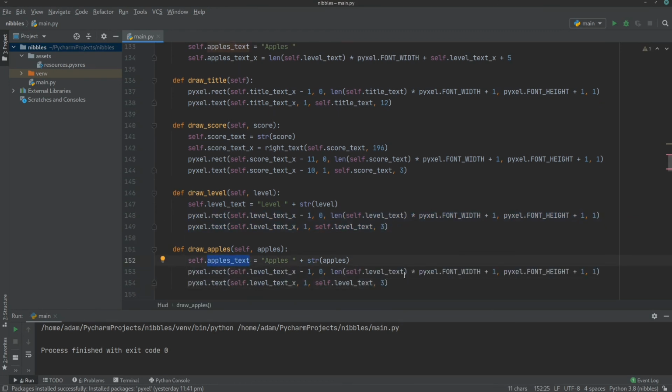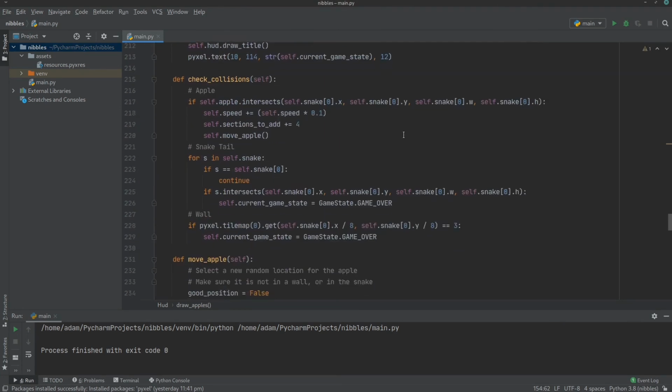And we're using apples text underscore X. The location is correct. And we're doing color 8 for that one.